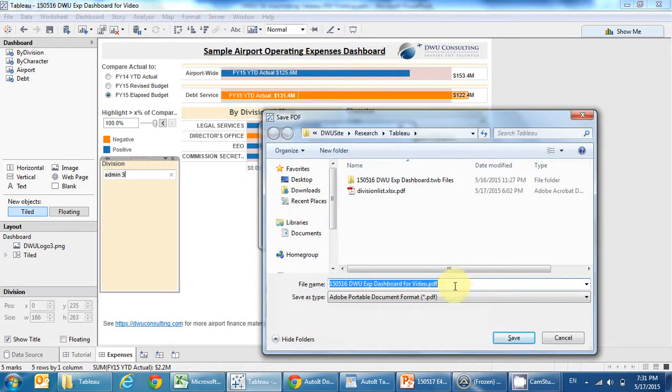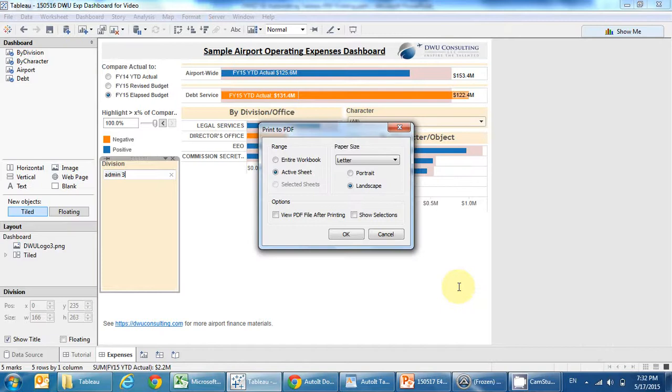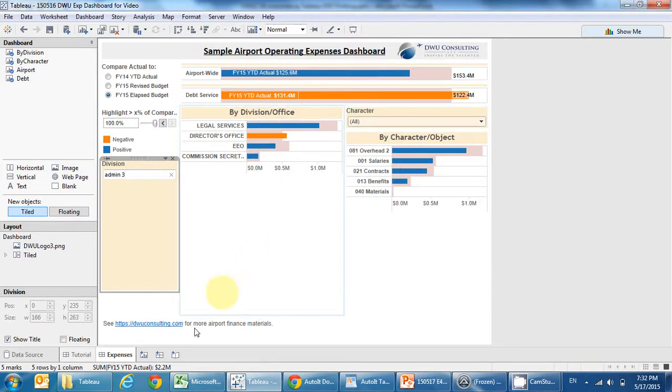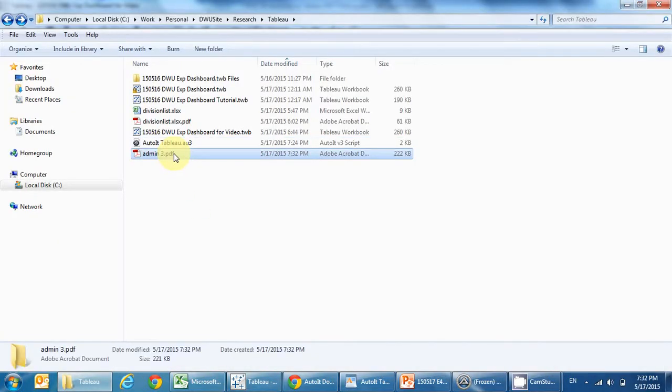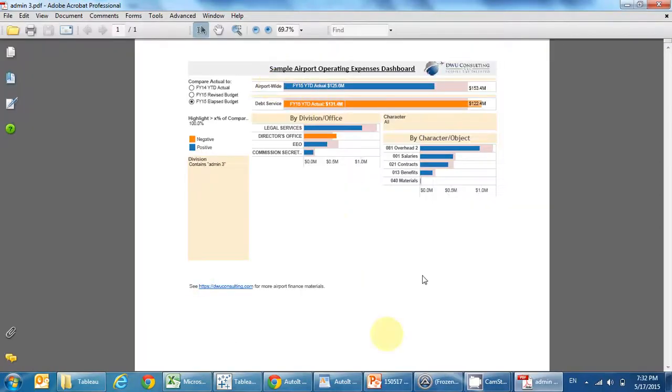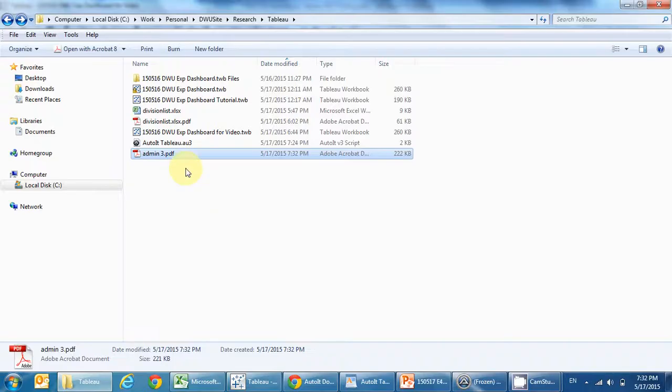Because each division's name is unique, I just paste in the name again, admin 3, then press enter. Then the PDF begins working, and when I check my folder, there is a file called admin3.pdf. If I open it, that is the dashboard I want, with only division admin3. So let's delete this file.